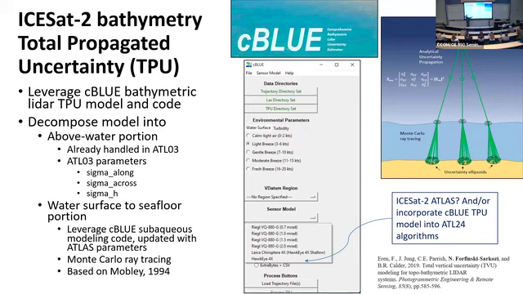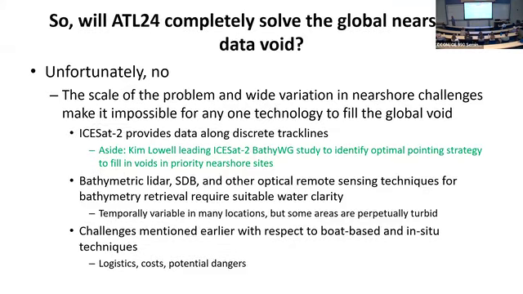You've got an in-air component, or part of it's actually in space. This we didn't have to do because NASA had already done that for us. It's available in something called ATL03. And then this part was the Monte Carlo ray tracing. So we just got done with that. And you can see this is a cartoon, so we can't really evaluate where is half the water depth. I don't know. Maybe not.